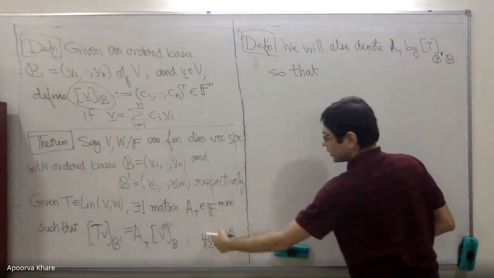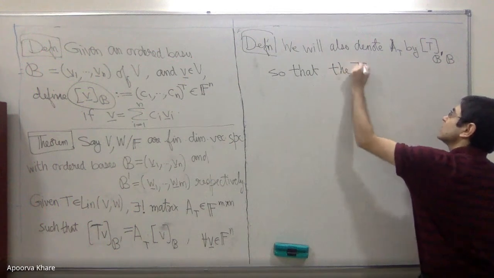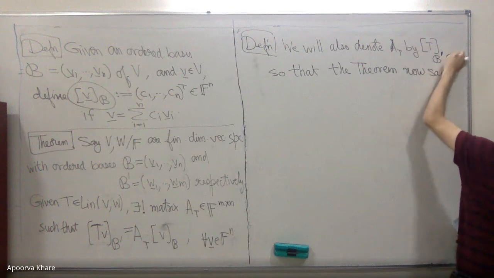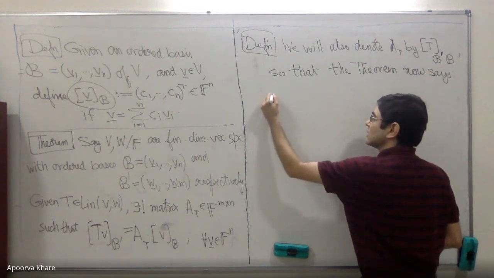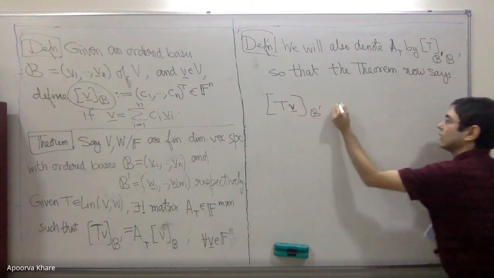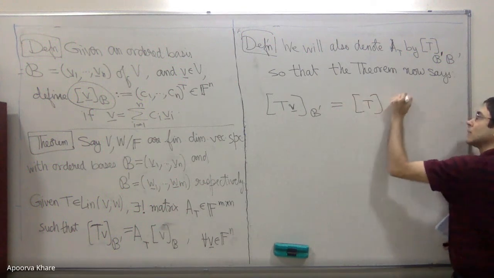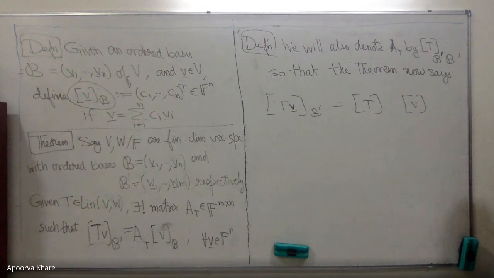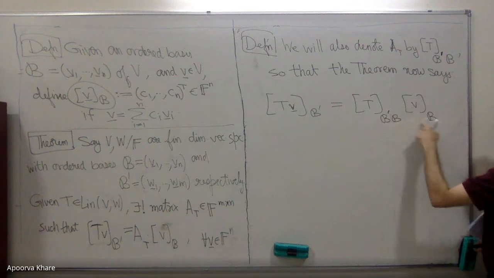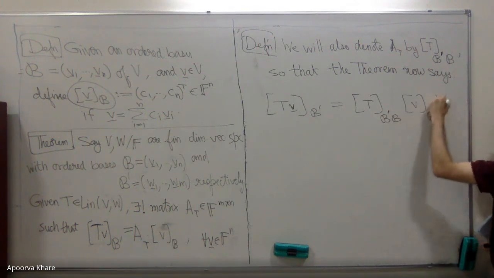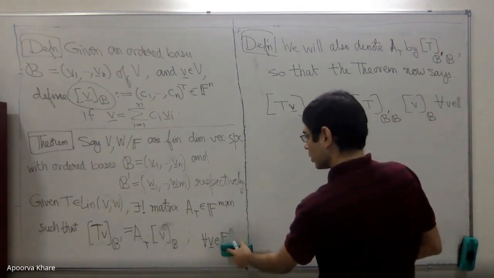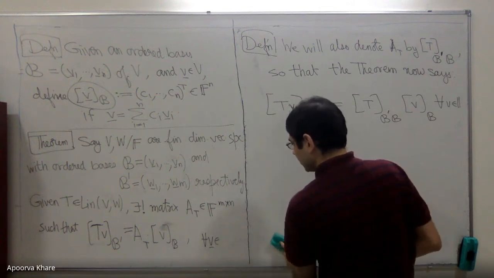the theorem now says that if you look at [T]_{B'B} times [v]_B, this is equal to [T(v)]_{B'}. And then you know what to do. This was B, so this must be B prime. Just like matrix multiplication, the B and the B are together, they cancel, for all v in F to the n. Sorry, even this was actually wrong. This should be v in V.